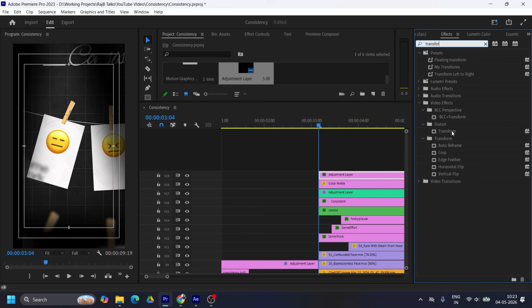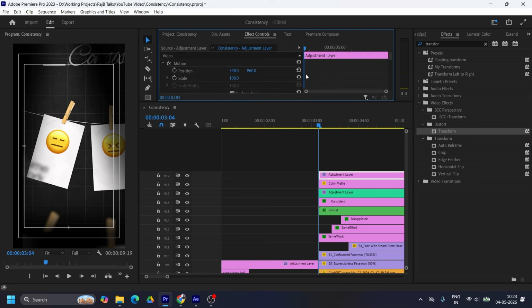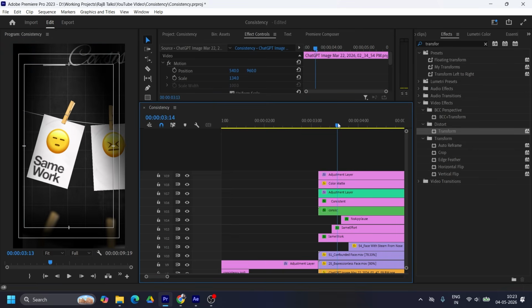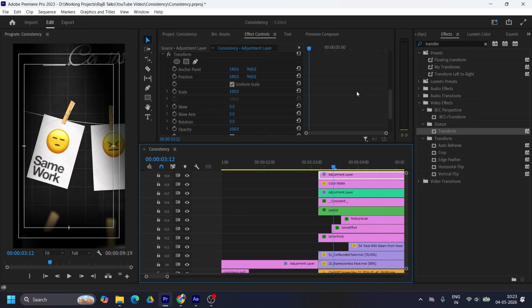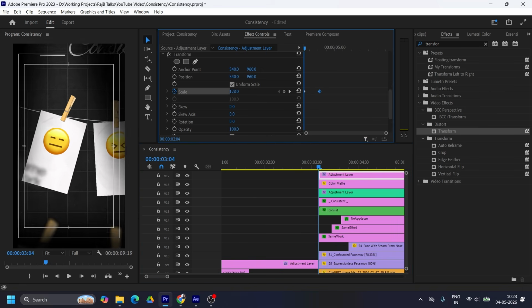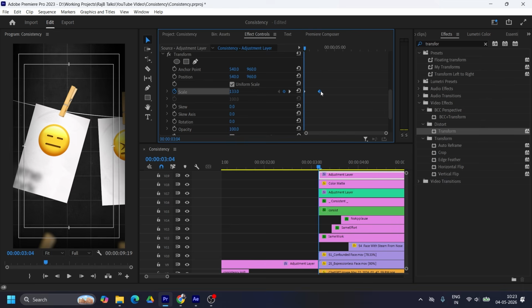And the transform effect here. The same process for this, because here you can see that there is a pause of the frame. So I don't like the pause. So go to the transform effect, go to scale, and I want the scale here. And let's bring something like this. Ease in and ease out.